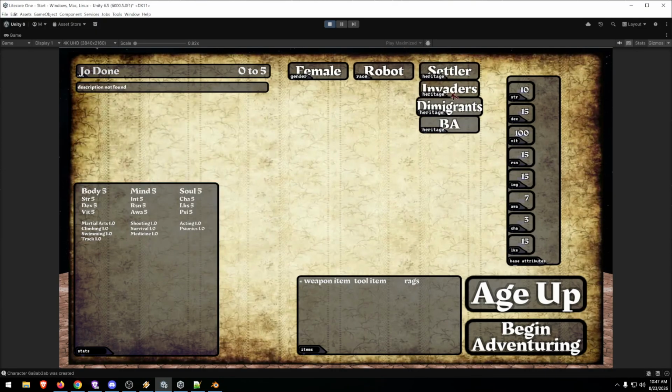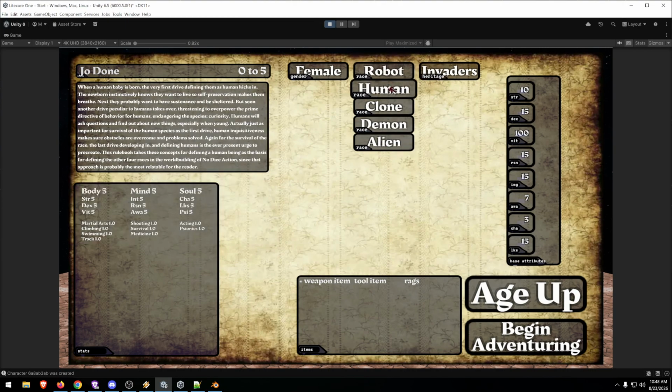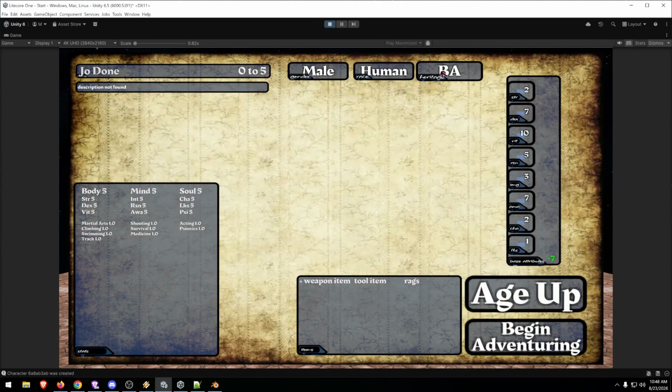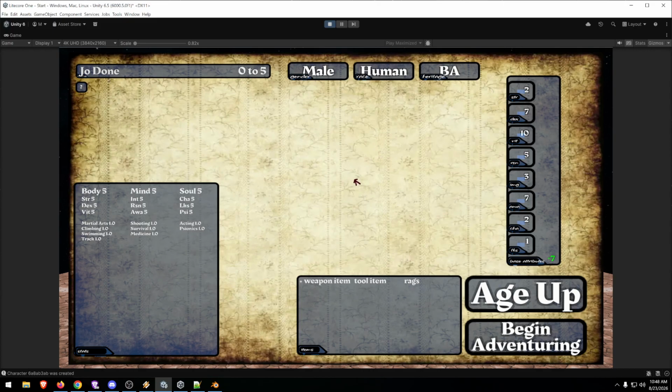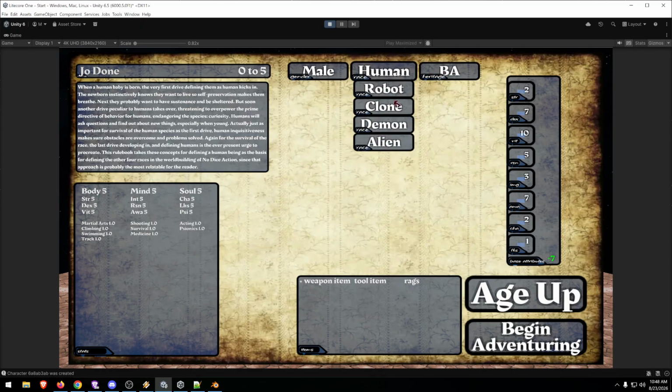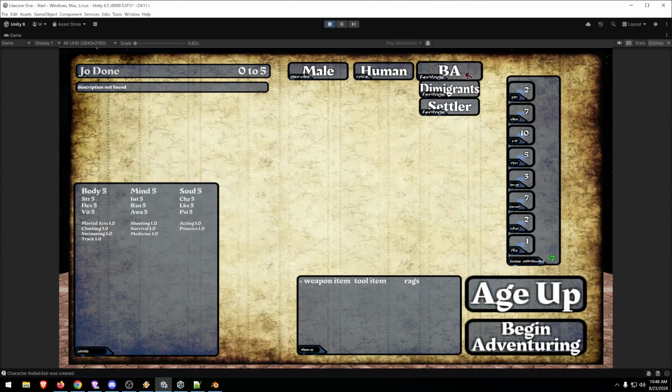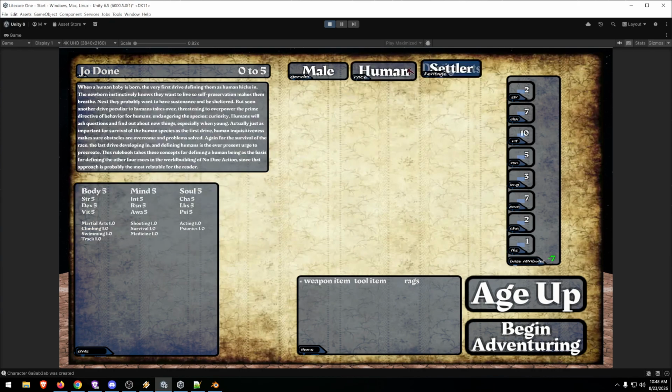Maybe I want to be a robot who is coming from the invaders. Nah, I changed my mind. I'm gonna be the human demogrant again. Whoops. BA. No, that's not what I picked out before. So yeah, that's the... It's slick. That's what it is. It's slick, and we want it to be slick. The user interface for the person playing the game, for the user, for the player.